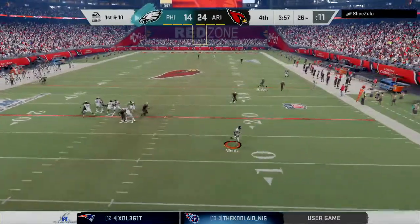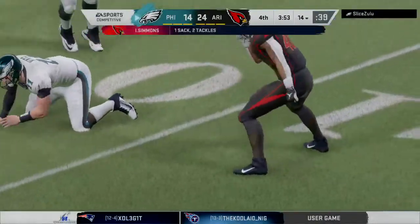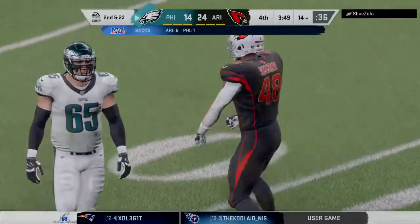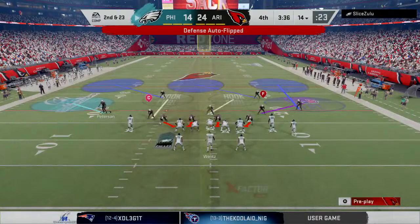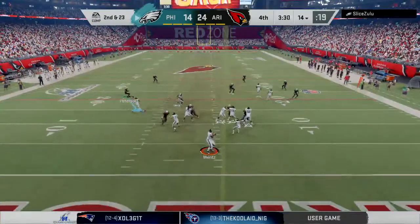Wentz now on 1st down. Flush to his right. And a big loss here as he's taken down. This has been a tough one for this offensive line. It appears almost like they've been on roller skates this entire game, the way they've been pushed around. 6 sacks given up in this one. Pass protection has been a problem all night long as they come up facing second and a bundle.